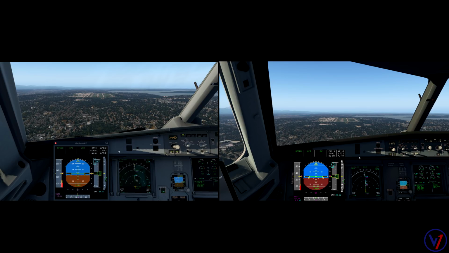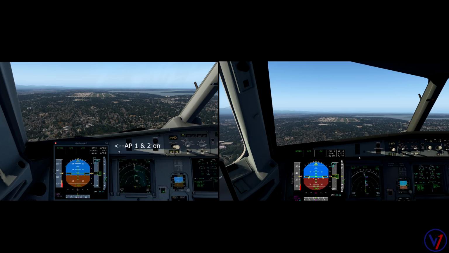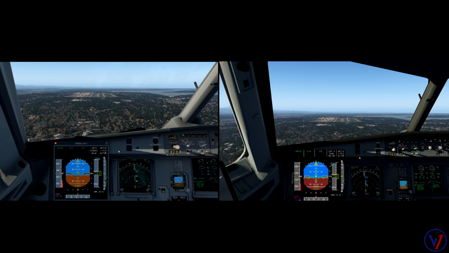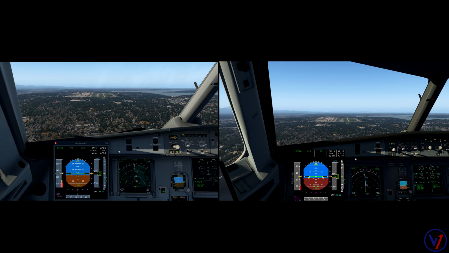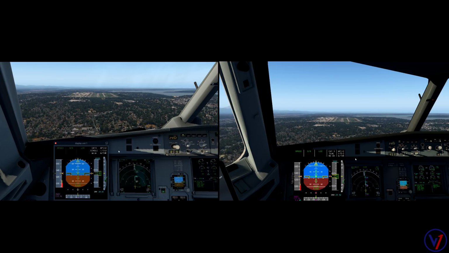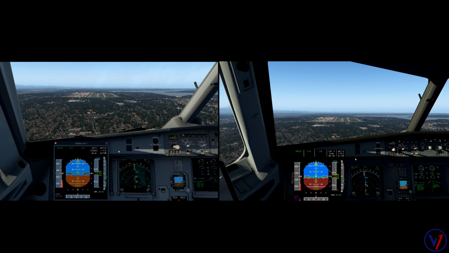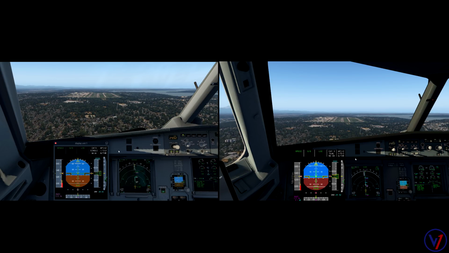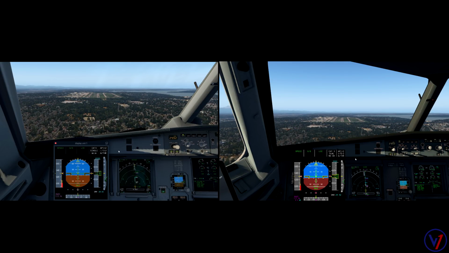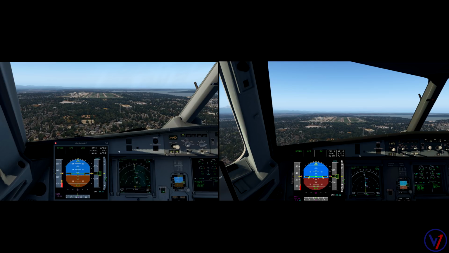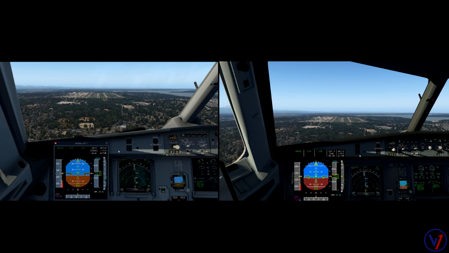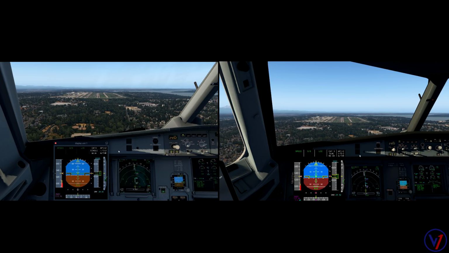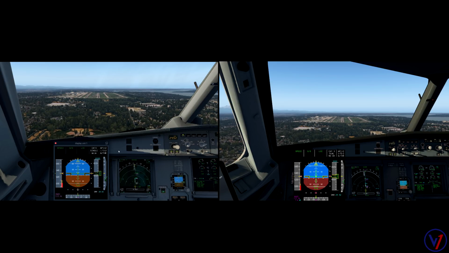We'll take a look at our FMA, and I know the second autopilot is engaged on the FlightFactor 320. However, we're getting a Cat 3 single. I'm unsure why that is happening. I just noticed this here as we're looking at the footage, but this should indeed show Cat 3 dual. This is a Cat 3 dual runway. There is no limitation. So unless something is broke in the aircraft that I'm unaware of, it's hard for me to diagnose here in hindsight, not being in the airplane, but it should indeed say dual. I'm not exactly sure if that's an error or it's just this typical approach that I've got set up. So we'll go ahead and leave that for now.